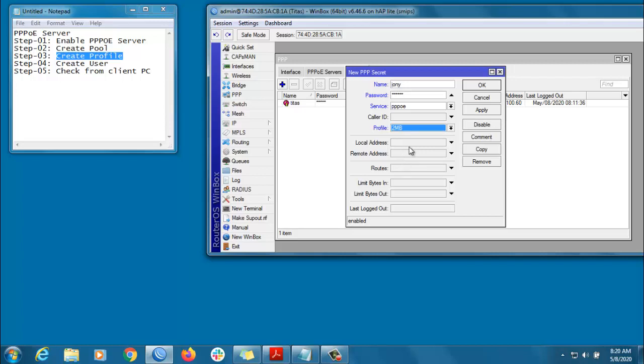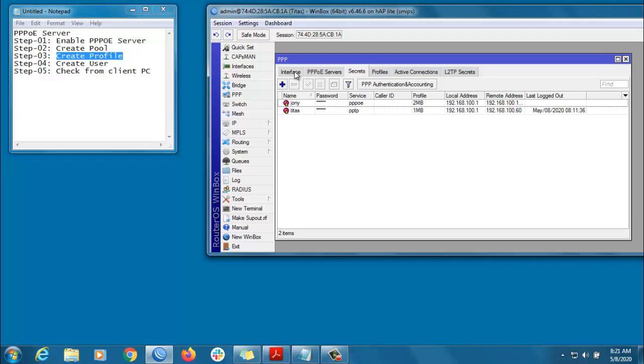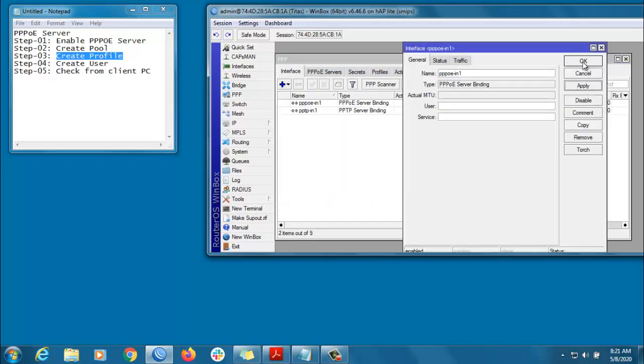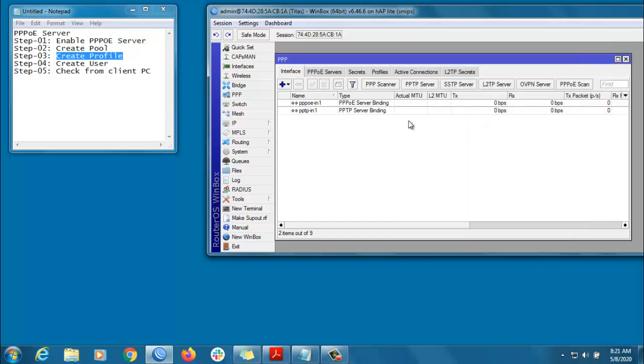It's not mandatory, but if you want to give him a specific IP, then you can select from here 192.168.100.100. Then our local address 192.168.100.1, our gateway, apply. Then you can also go to the interface, there is the PPPoE server binding, just click apply. It's not mandatory, but you can create it.